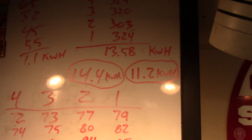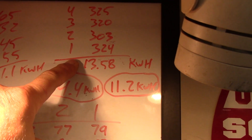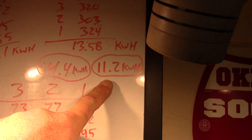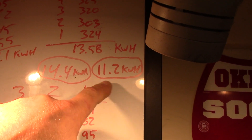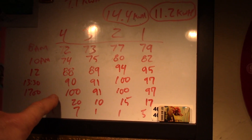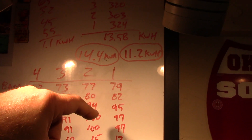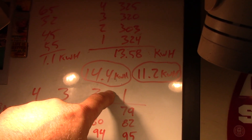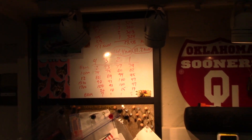So what I can tell is: the rated capacity is 14.4 kilowatt hours, the Kilovolt app is saying 13.58 kilowatt hours, and what I actually got according to the Outback RE is 11.2 kilowatt hours. It's not horribly bad, but I'd like to see it above 12–13. The only thing I can deduce is that I didn't get a full charge on the batteries — which equates to 13.58. If you add another kilowatt hour on top of that, this would be closer to 12.2, which is closer to rated capacity. But it didn't hit the capacity at all — interesting, not horrible.